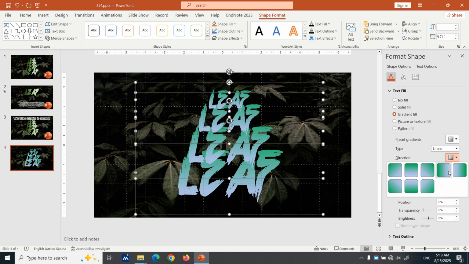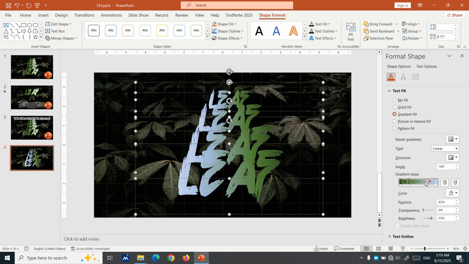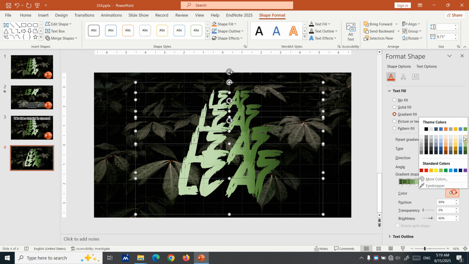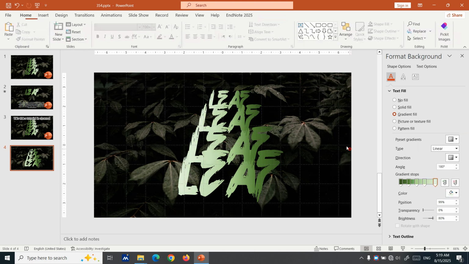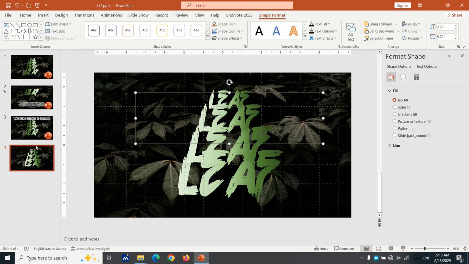And from the left to right, we are going to use the greens in order. This green, from the dark to the light, and the lightest one. You see we create a little good nice shadow effect here.